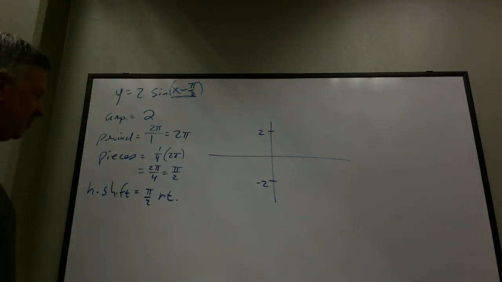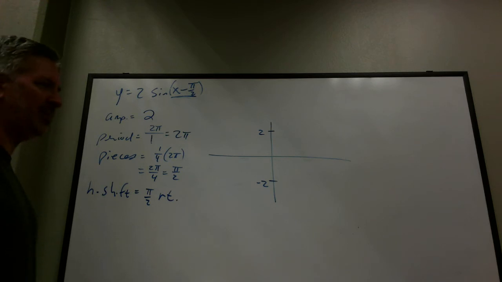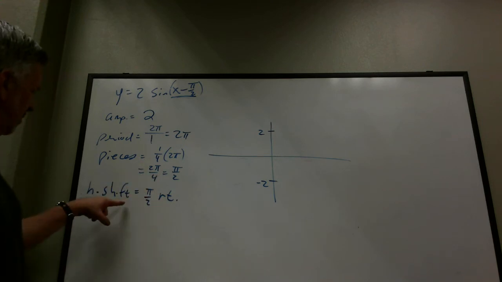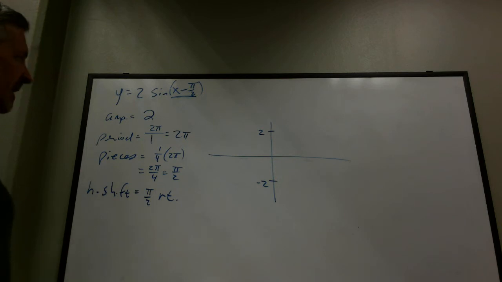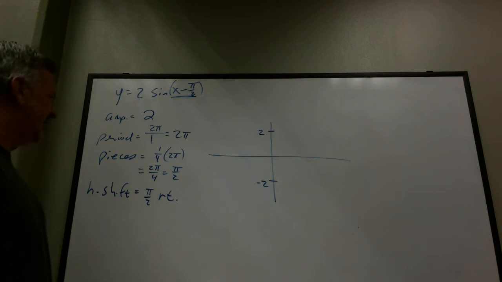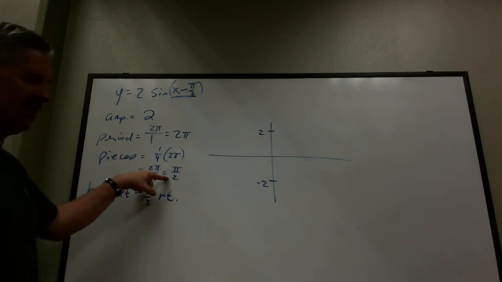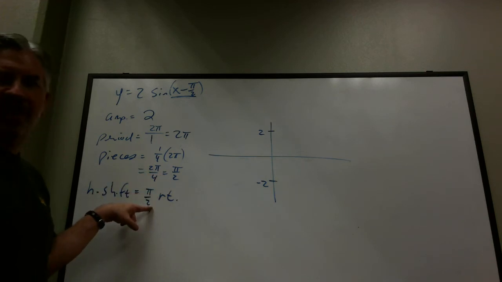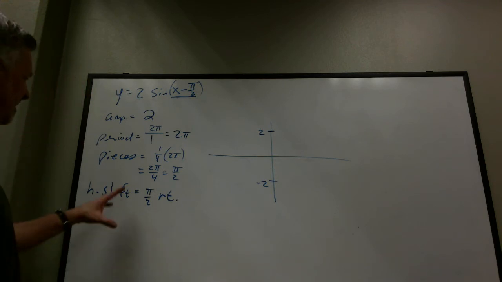Now, here's what you have to deal with: the horizontal shift first. Now, in all these examples, I made the numbers nice so that the shift and the pieces have a nice relationship. Notice my shift here is the same as the pieces, okay? So the book isn't always doing that. I've tried to pick problems where it's nice. So the shift is double the pieces or half the pieces. I'm not going to make the pieces in my examples pi over 5 and the shift pi over 7. There's not a nice relationship. You'll never get the scale right. Okay, so in all my examples, the pieces and the shift have a nice relationship.